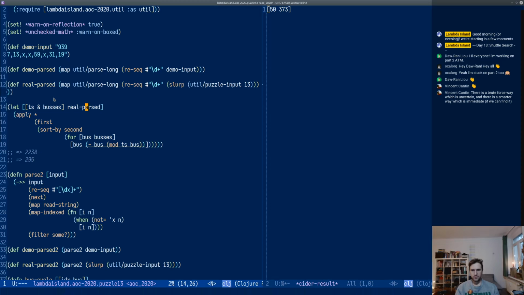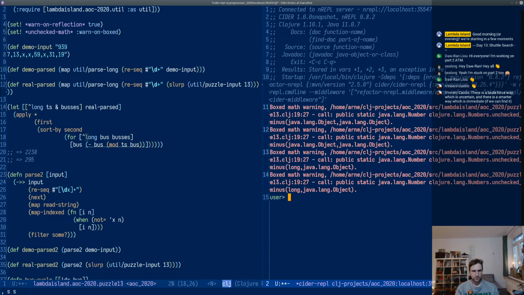TS is a long and bus is a long, then these are all longs, no? Or does that not work in a for? Does it warn us?